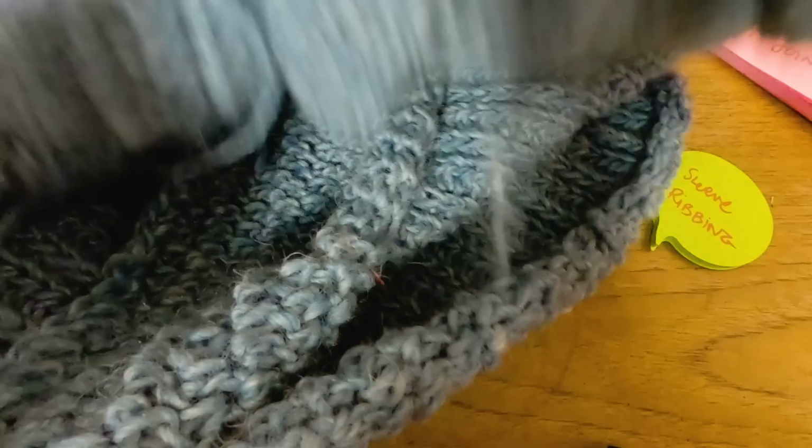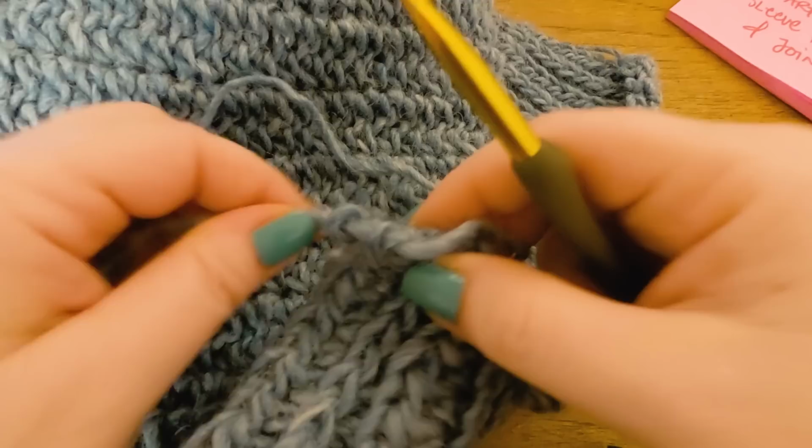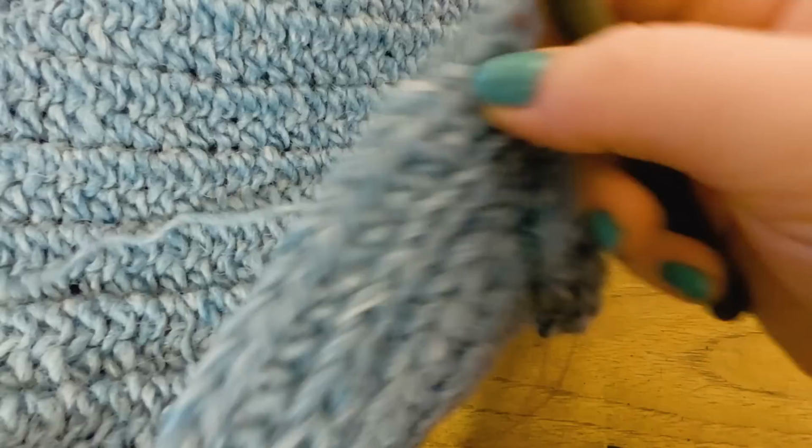We were here on the right side. Yeah, that's another question I've been getting. If you're left-handed, just go opposite to me, obviously, always. I'm on the right side, you would be on the left side.